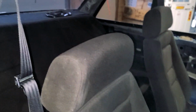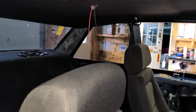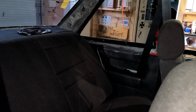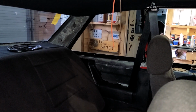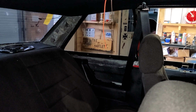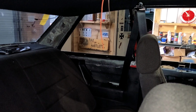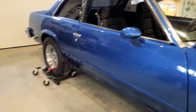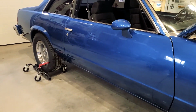The interior is all in except the dome light's not in. The pieces that go below that back window are not in. And the sail panel quarter window piece, I'm waiting for it to come from Mike's Monty's. It was back ordered, so I'm waiting for that to come. Other than that, new headliner is in, carpet is in, Recaro seats. If you watch my other video, it's all cut and polished, which is pretty good. Some good tires and rims.